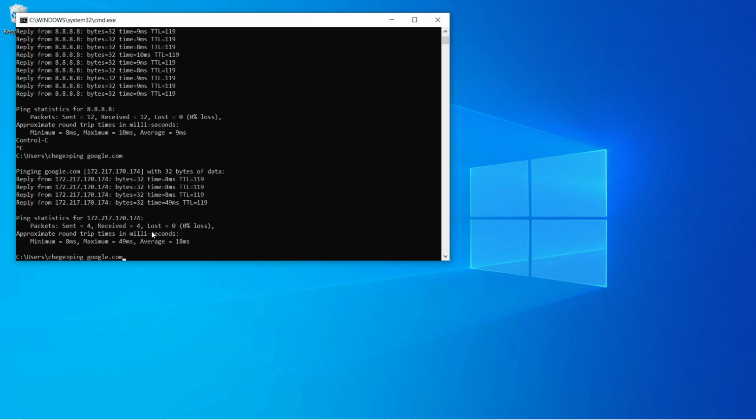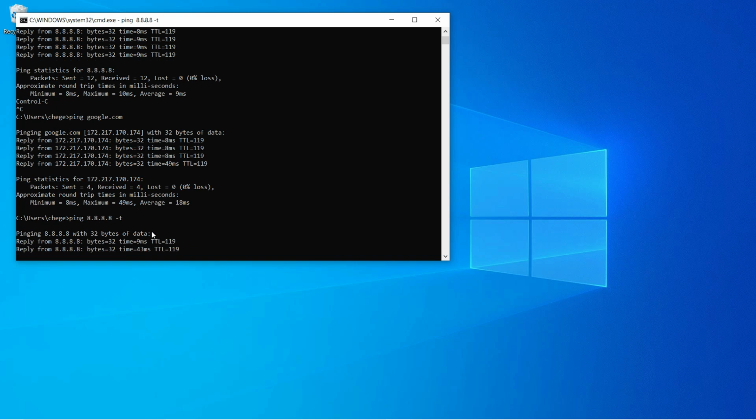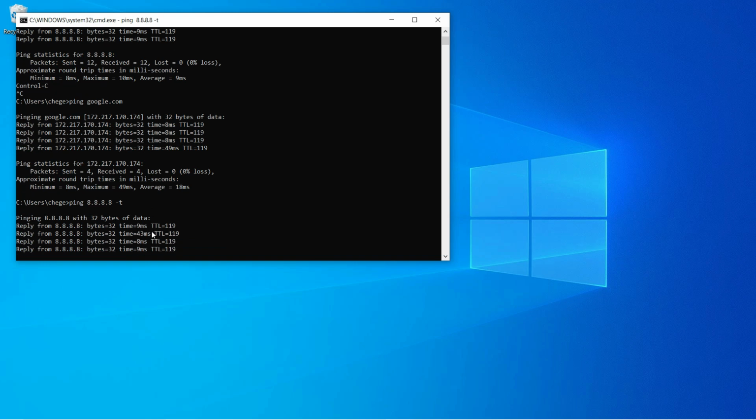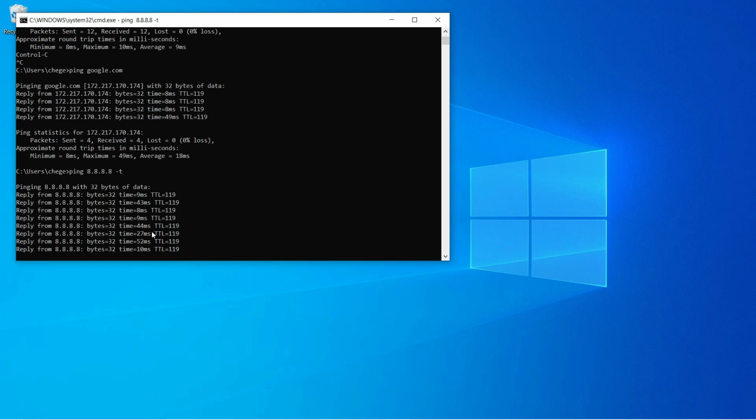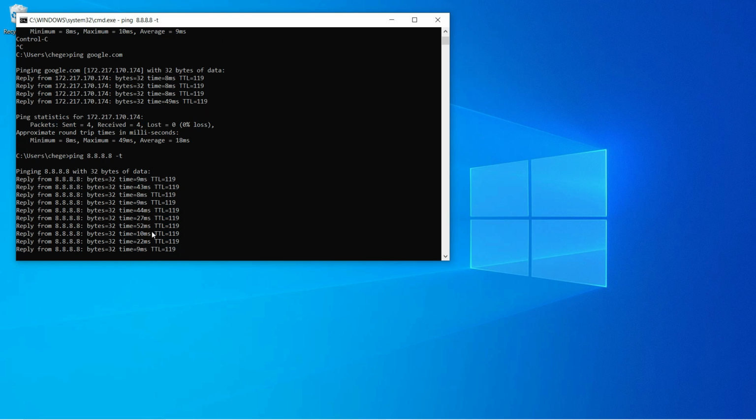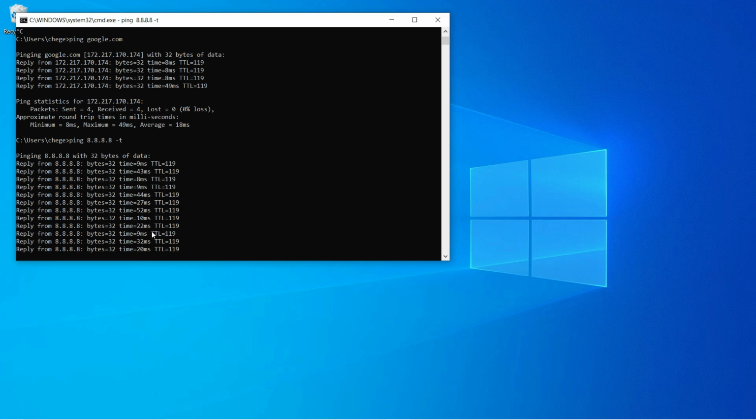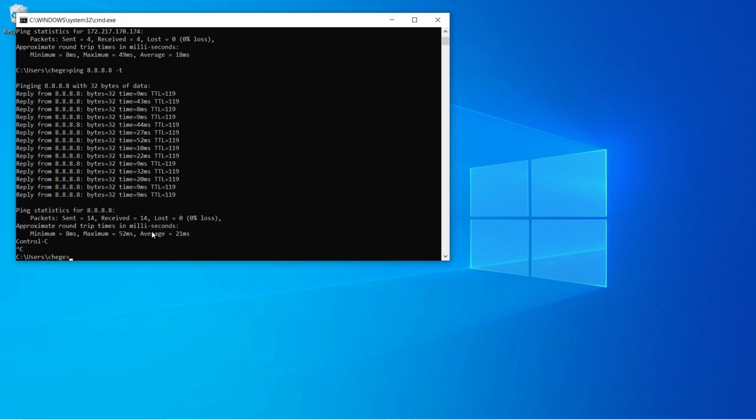We can try and see if we run a continuous ping. Let's just see. Notice the time keeps on changing, because each packet has its own time to go. Then when you terminate, you have 14 packets sent and received.